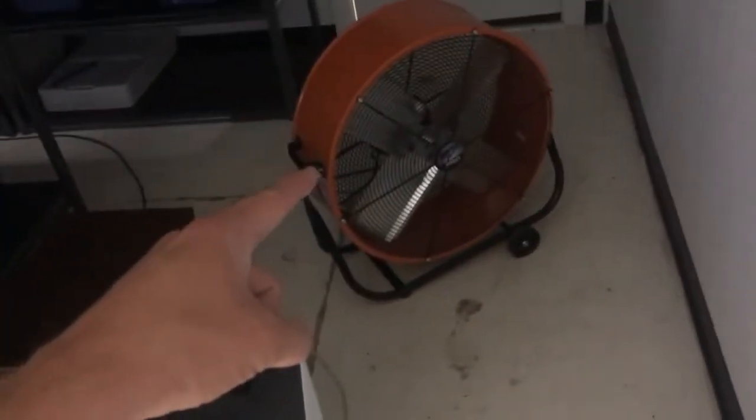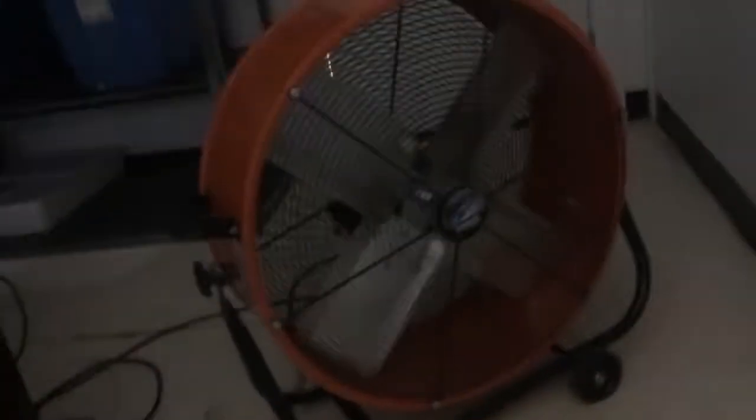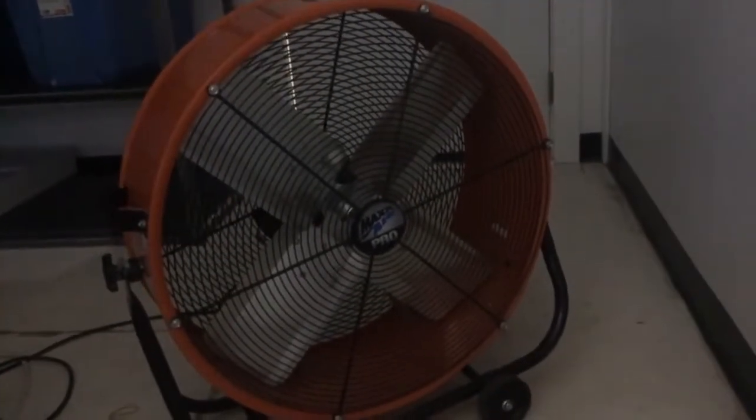Equipment that you need is pretty simple. We have a small facility here — it's 20 by 20, so 400 square feet. We've got a little space heater, a dehumidifier, and a fan. We used to have a humidifier as well, but we find we can keep humidity plenty high — it's just getting it down. The dehumidifier is made by Hisense, you can get it at Home Depot, same with the space heater. Altogether, talking about 300 bucks for all that — not too bad.